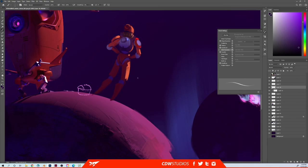I have to do something with these legs. This far leg is still not in the right spot. Let's just get rid of that.